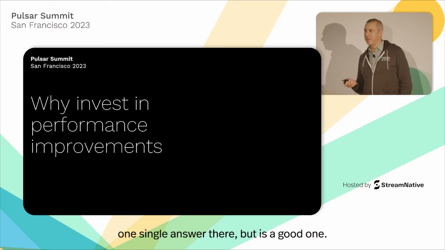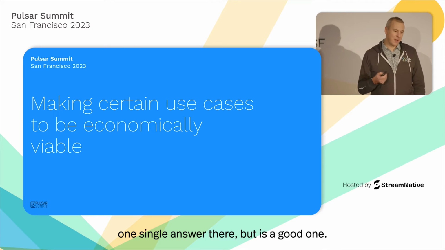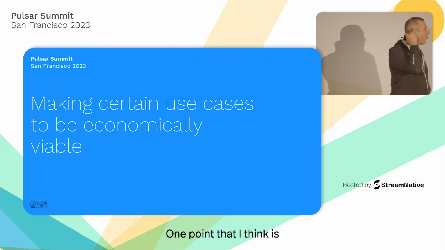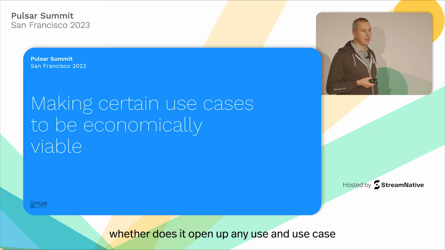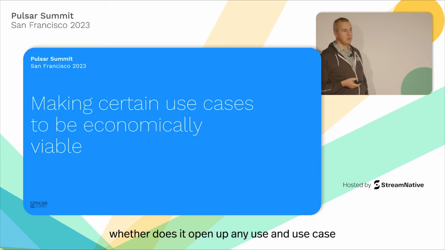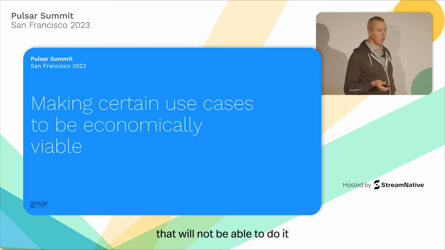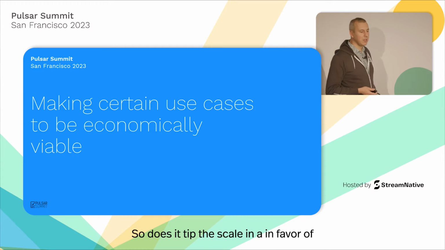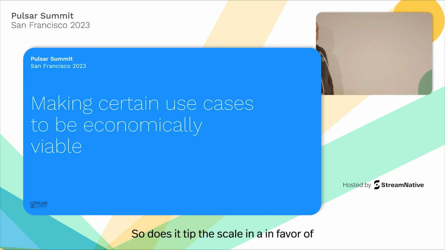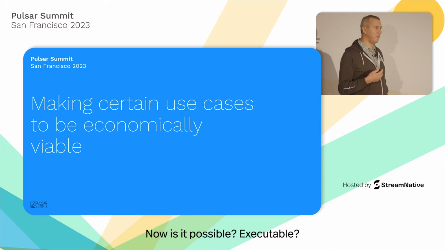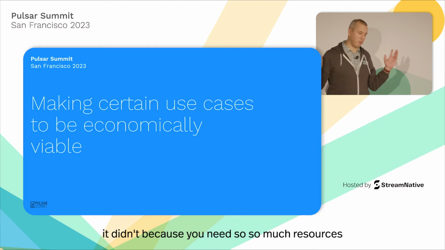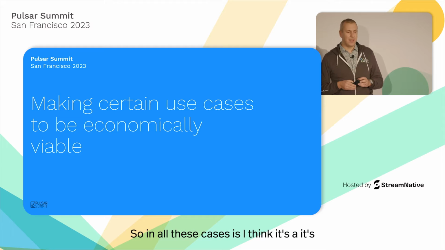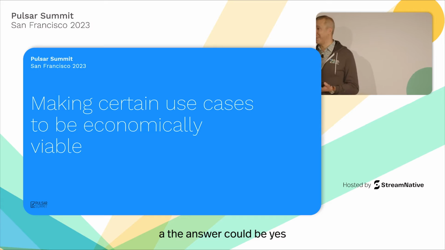I don't think there is one single answer there, but one point that I think is worth considering is whether this opens up any use case that would not be possible without this improvement. Does it tip the scale so that a use case is now feasible and makes economic sense, when before it didn't because you needed so many resources? In all these cases, I think the answer could be yes.